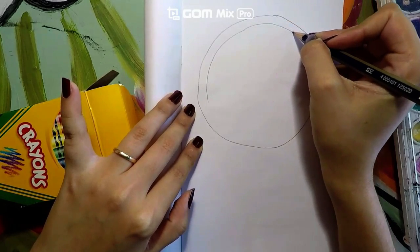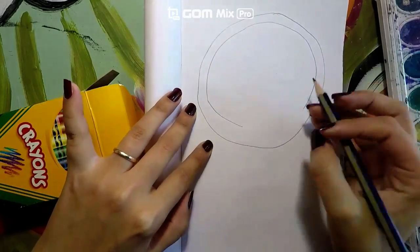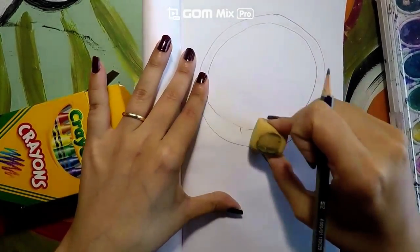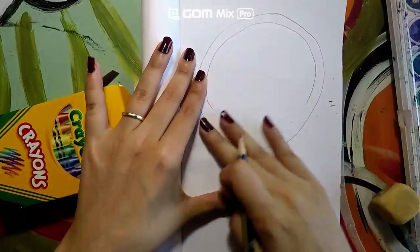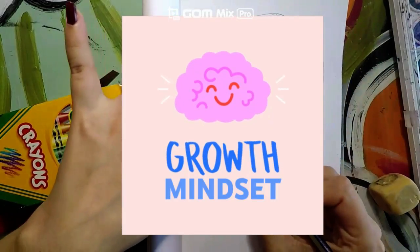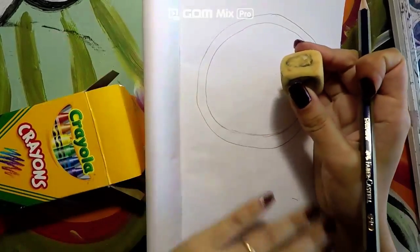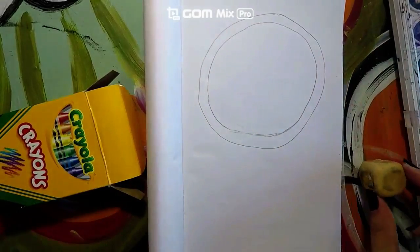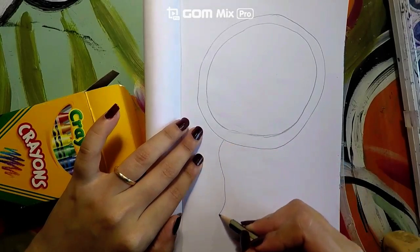Go ahead and make a circle inside of the other circle that you have created. Now if you make a mistake, just like this, go ahead and erase it. And remember guys, mistakes make our brain stronger because we always want to have a growth mindset. There we go. Now notice that our circle does not have to look perfect, and that's okay. Now go ahead and make this at the bottom.